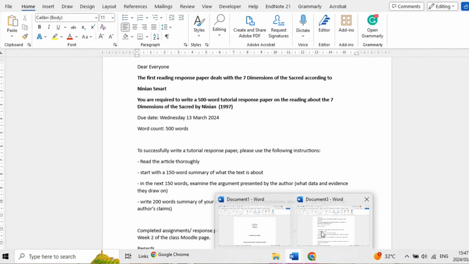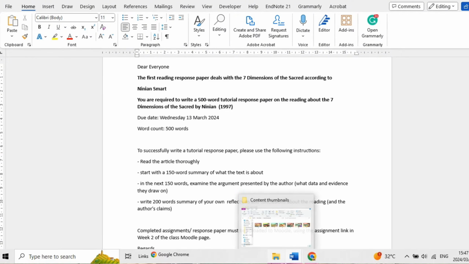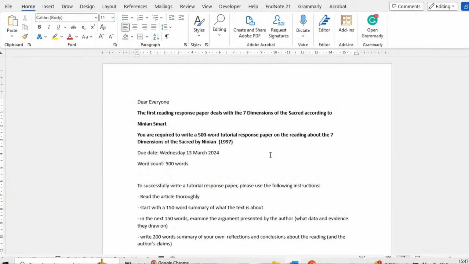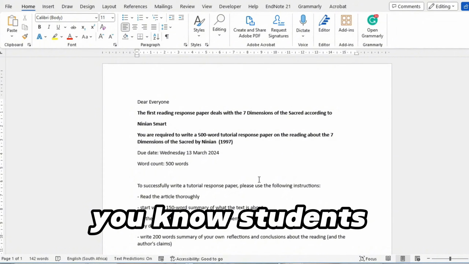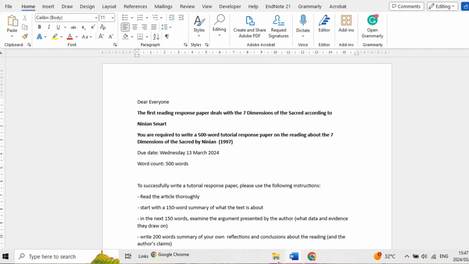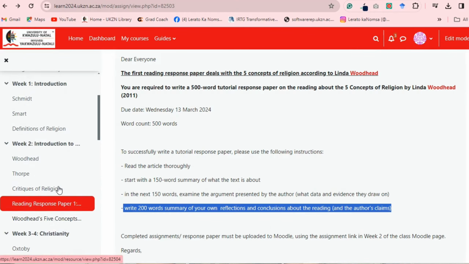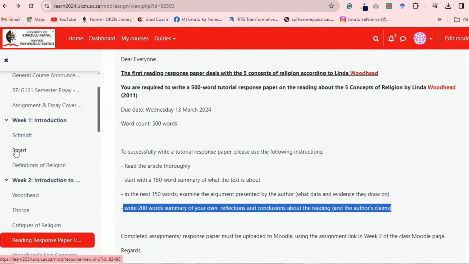So first of all, I am going to rewrite this prompt using a different article and not Linda Woodhead because, as I said, this is a real example and an assignment that is still coming up. And if I use this specific article, students will not do their work. They will just copy this example and submit it and fail, because this is what it is, an example. So instead, I'm going to choose another article that is part of their syllabus.